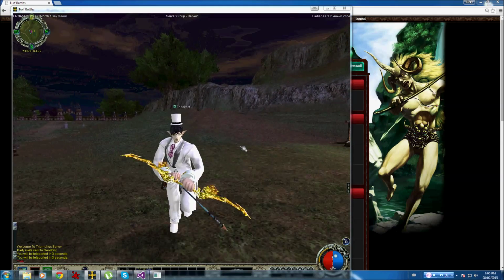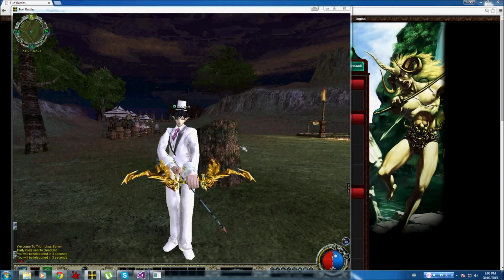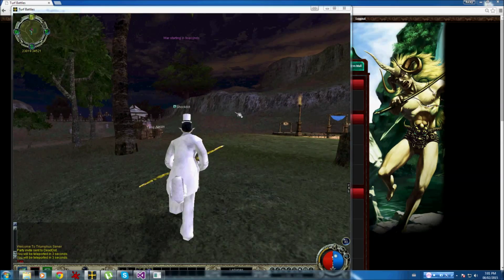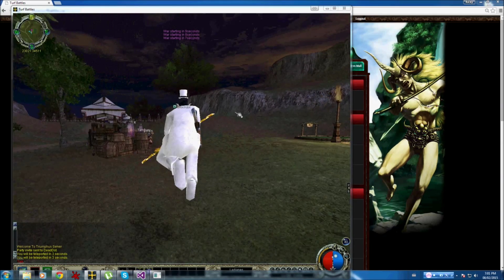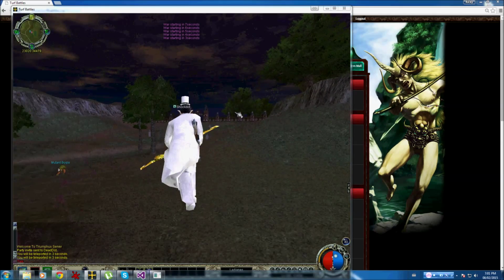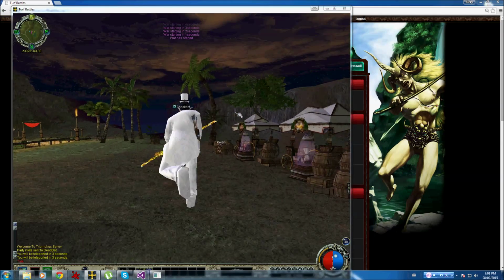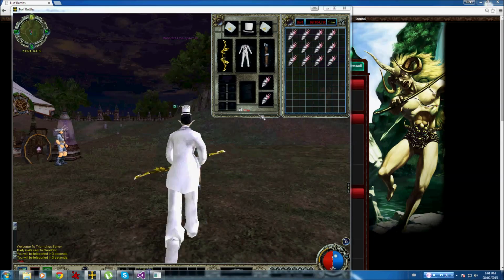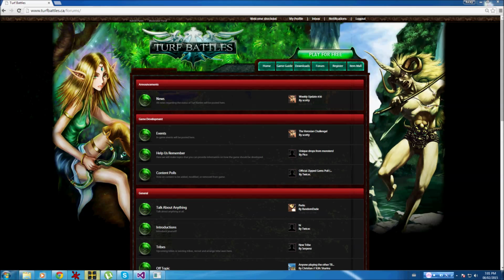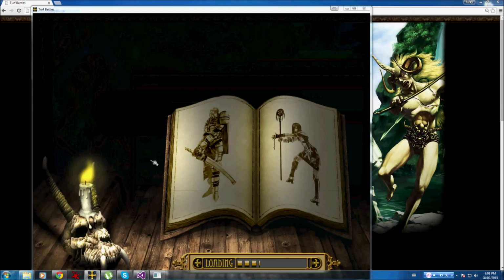So the Nephilim males will only be able to wear white tuxes. Humans will be able to wear black tuxes. Human females will be able to wear white dresses, and Nephilim females wear red dresses. I'll just switch characters so you guys can see the other types.